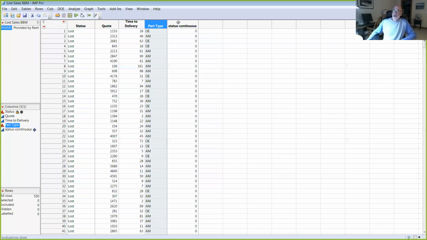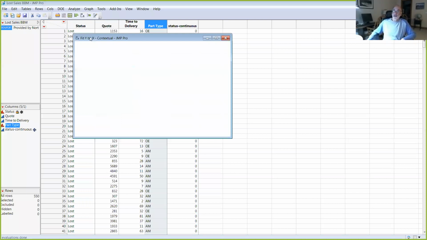And what I've done is I've actually converted the nominal variable to a continuous one with a formula just to show you the wrong way to go about this analysis, because I think it is actually instructive that even doing it wrong, you actually do discover some useful information. So ignore the first column for now and just think about two variables: the time to delivery and whether or not an order is won or not, which I've right now coded as a numeric variable 0 and 1.